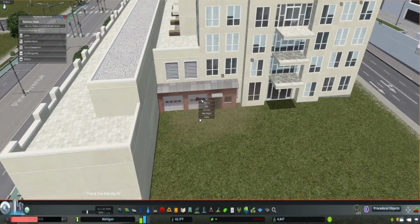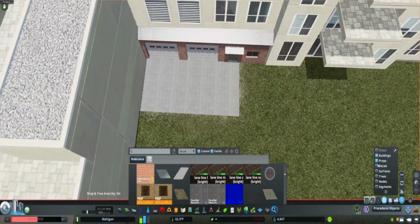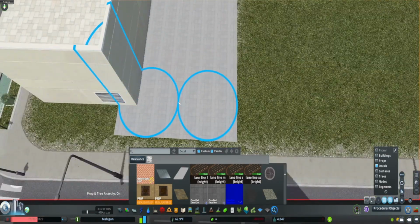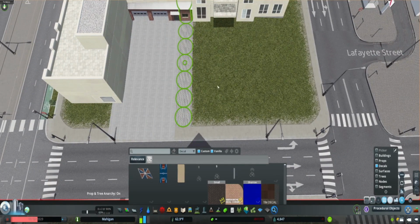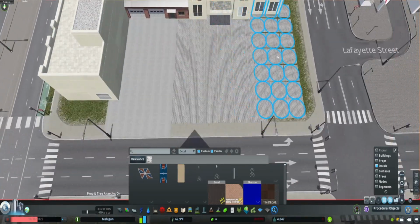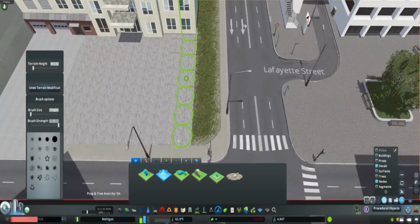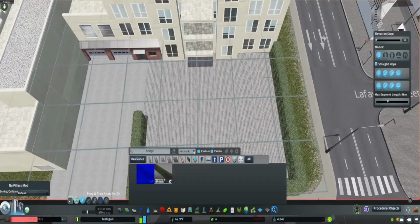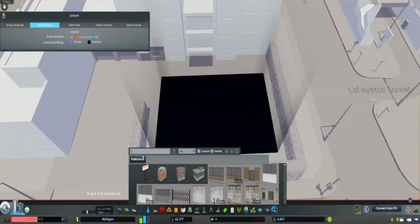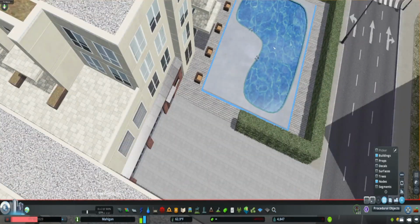So talking about what's going on screen, I did a lot of condos in this build, which I like building condos. I think they're kind of fun. I also did a lot of shopping, because shopping to me is a tourism thing, because the locals aren't going to shop at these stores all the time, but a lot of people are going to come into the city to shop at these stores, and you're going to see that towards the end. I do like a very luxurious shopping area. So I had a lot of fun with this build.